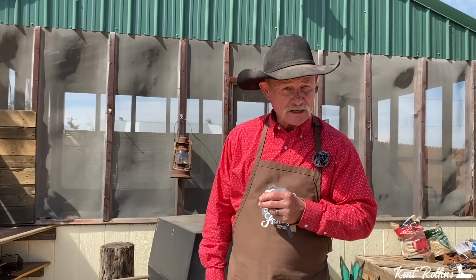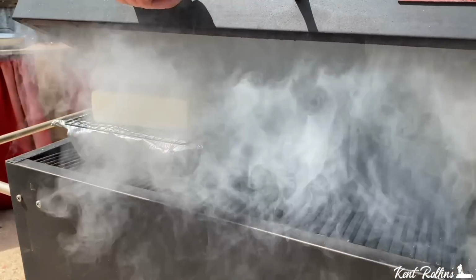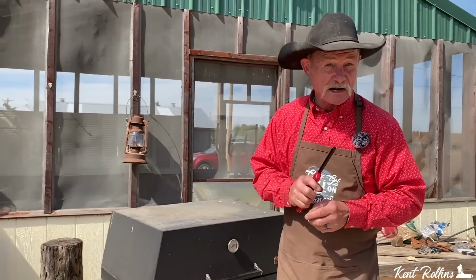Ever thought about smoking some cheese, but you had trouble getting it lit? Well, folks, I got all the tips and tricks that you can do on any grill or any smoker. Looky there, smoked cheese. Come on, it's gonna get cheesy and I'll be ready for you to help me.